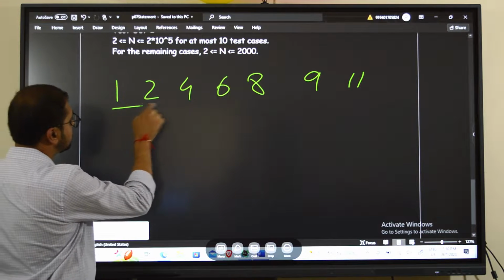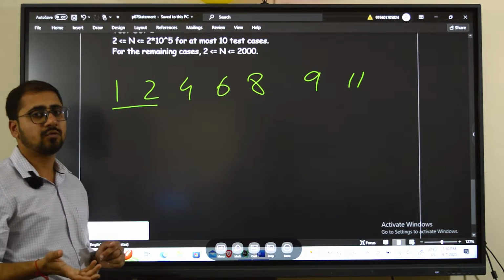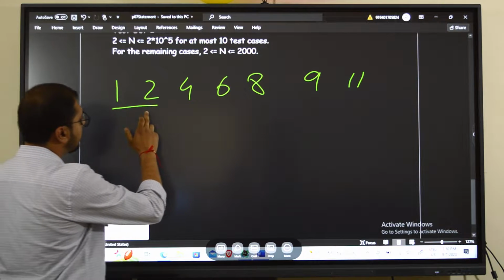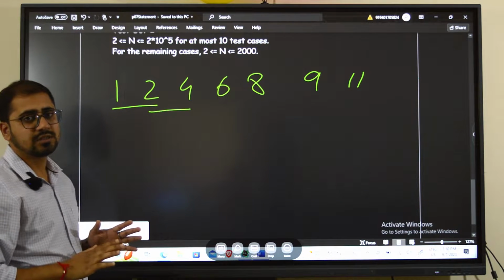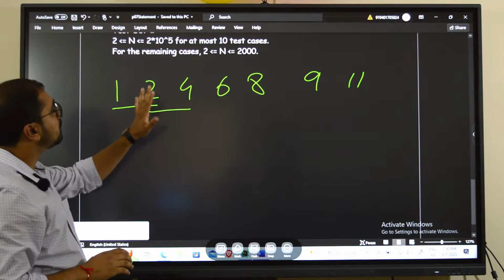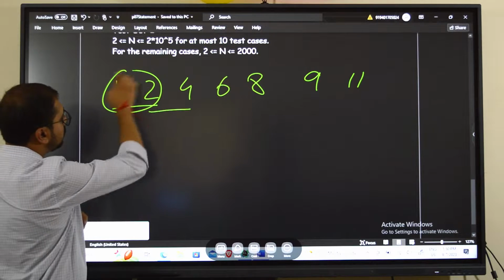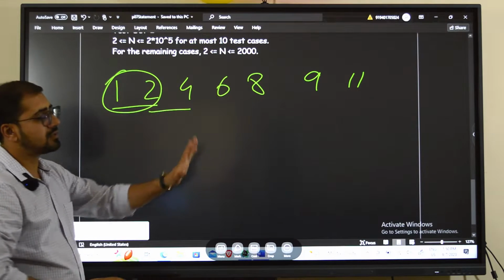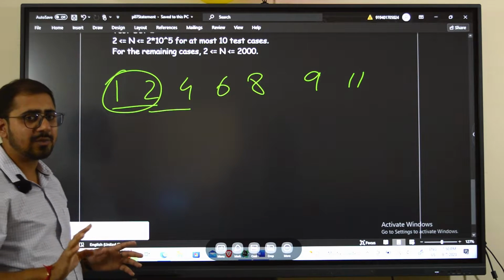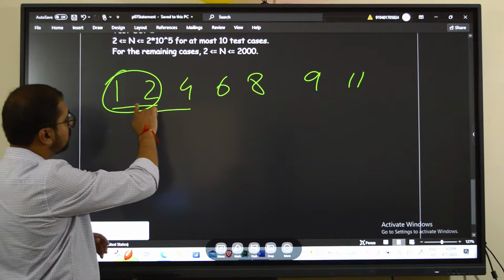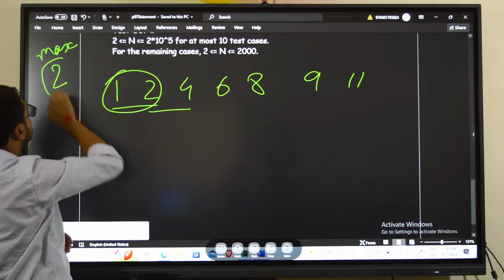First we have to find the difference. 1 and 2, what is the difference? The difference is 1. Then check again for 2 and 4. Is the difference the same? No. By default, we take the maximum subarray length as 2, for 1 and 2. In any other situation, 2 will be the minimum length until and unless there is only one single element in the array. So the maximum size we have here is 2.